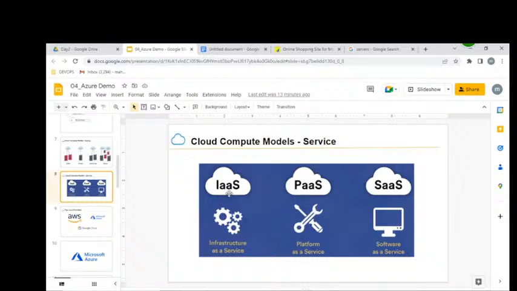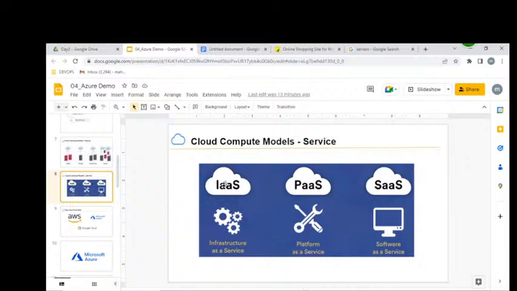And IaaS, infrastructure as a service. Infra means what? Maybe servers, maybe network, maybe storage, maybe databases. So we are part of IaaS. As Azure admins, we are part of IaaS, infrastructure as a service. Got it?